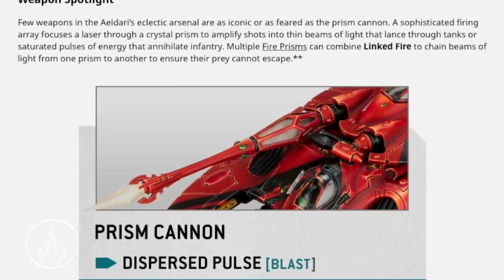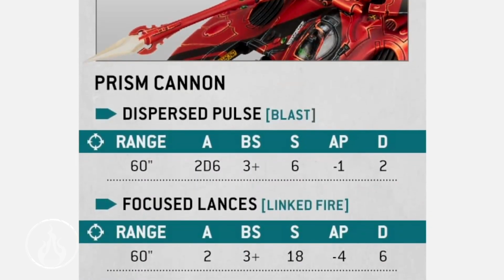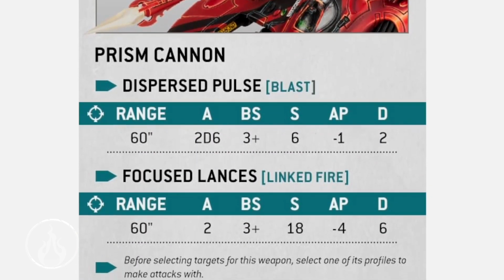Anyways, the weapon profile, we're getting a look at the Prism Cannon, Dispersed Pulse with Blast, 60 inches, 2d6 attacks, plus whatever for whatever unit you're hitting. If it's 5 or more models, you get an additional 1. Hits on a 3+, strength 6, -1, doing 2 damage. This is the crowd pleaser. This is for taking out stuff that's a little bit hard, right? Something that's 3+, Space Marines, stuff like that. 2 wounds. It's going to straight up kill most Space Marines and Chaos Marines and stuff like that.